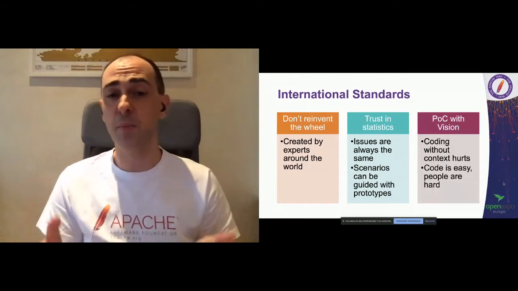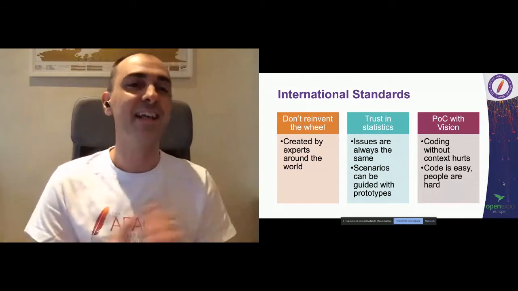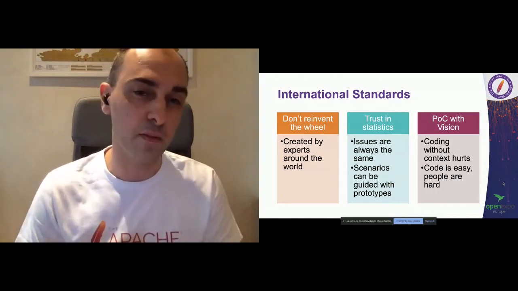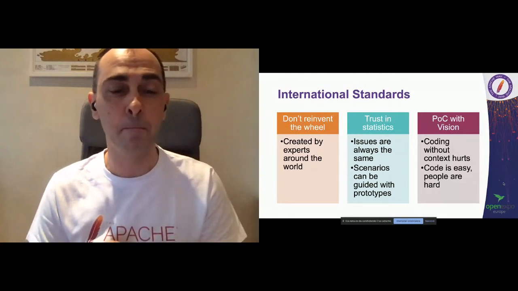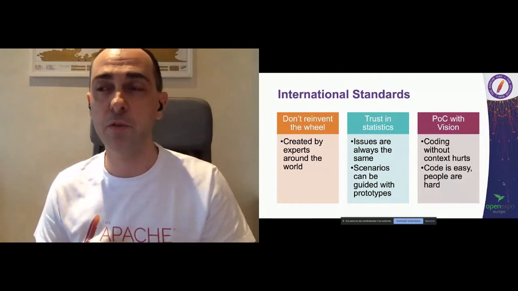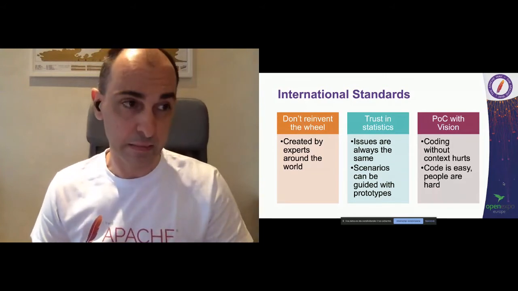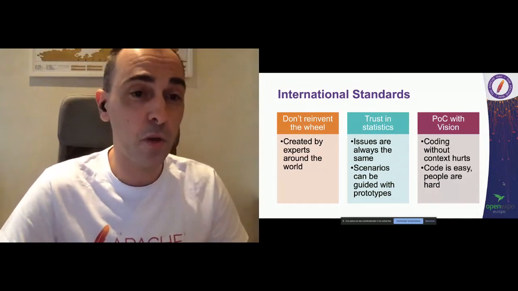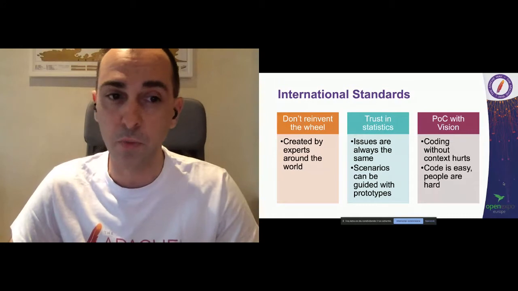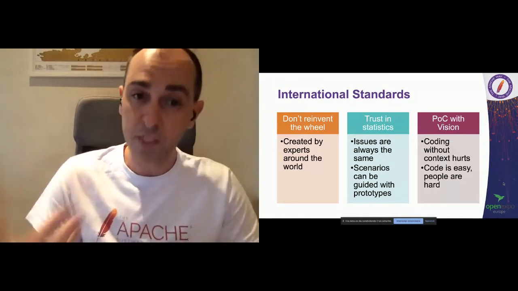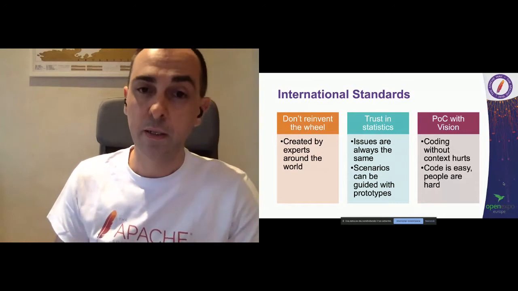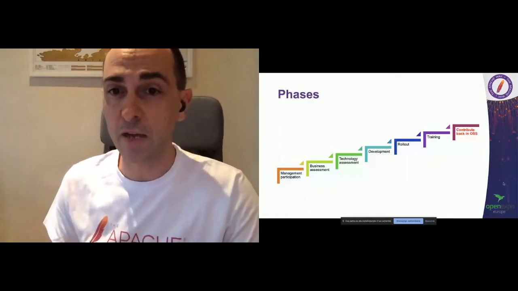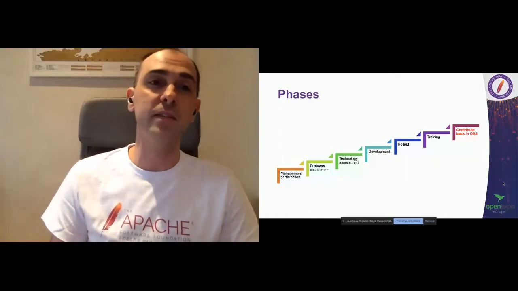So we have different phases. I mean, this is not a waterfall scheme, but just some phases that could be iterated multiple times. Typically, you have to share the approach with the management, and ask them what the vision is and what the critical issues could be. Then there should be a business assessment and a technology assessment. Then a first initial development phase, then the rollout, the training, and the final phase.